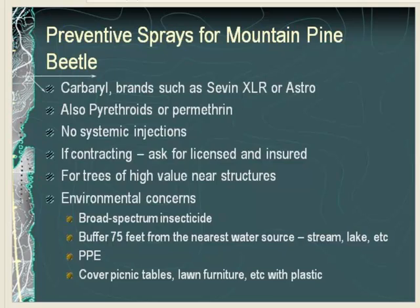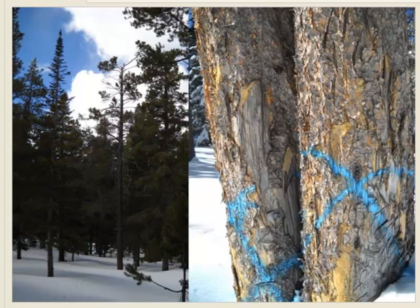So, all right, we'll move on just a little bit, and we'll talk about some of these other damaging agents that can lead to mountain pine beetle. These are two really great photos that I took last year. Let's take a look at the right side first. This is in a campground. You guys can probably guess what this is. This is a kid going around through the forest, probably next to his tent or camper, taking a hatchet and whacking at the very base of the tree.